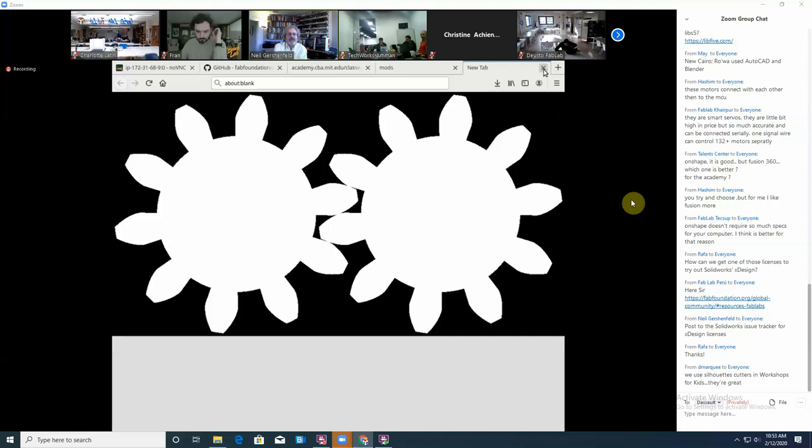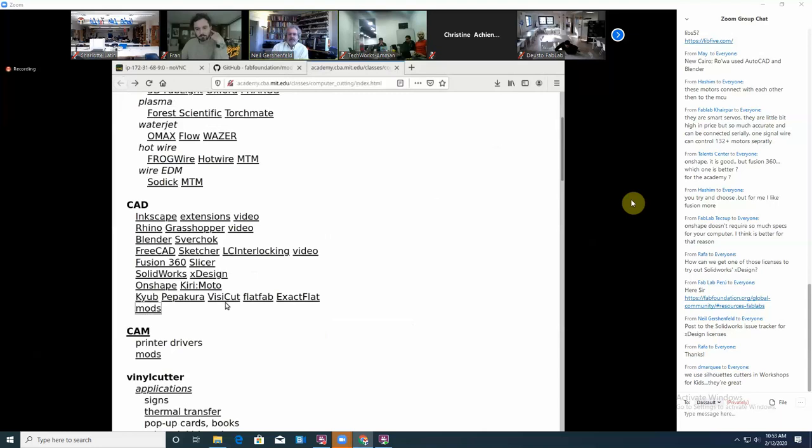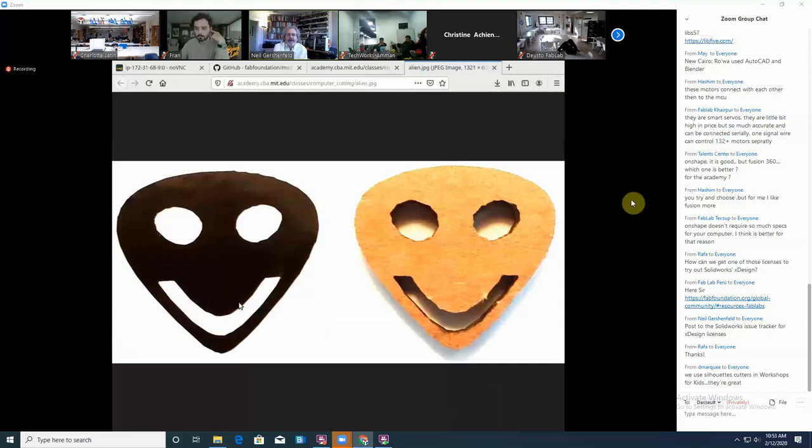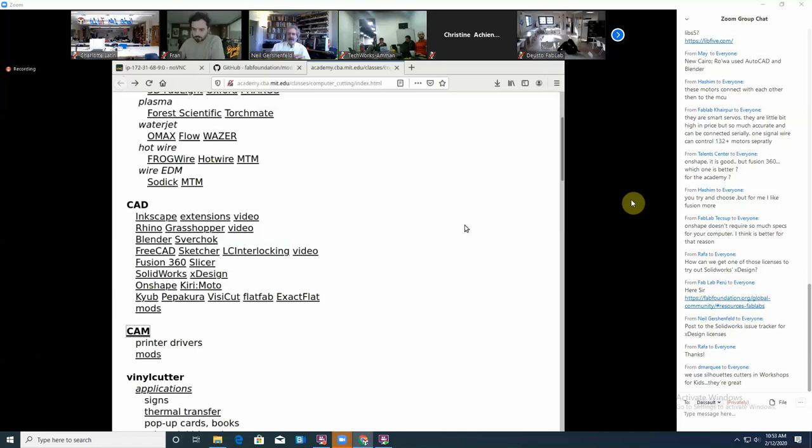So for this week's assignment, you'll need to pick up from last week with a parametric tool. But then the next step is the CAM. And so this is a trivial image. But once you have a design, this is turning it into a path for the vinyl cutter to make a sticker. This is turning it into a path for the laser to cut it out. So a lot of this class will be talking about how your design gets turned into commands for the machine. Now, for the vinyl cutter and laser cutter, the most common way to use them is print drivers that come from the manufacturer.